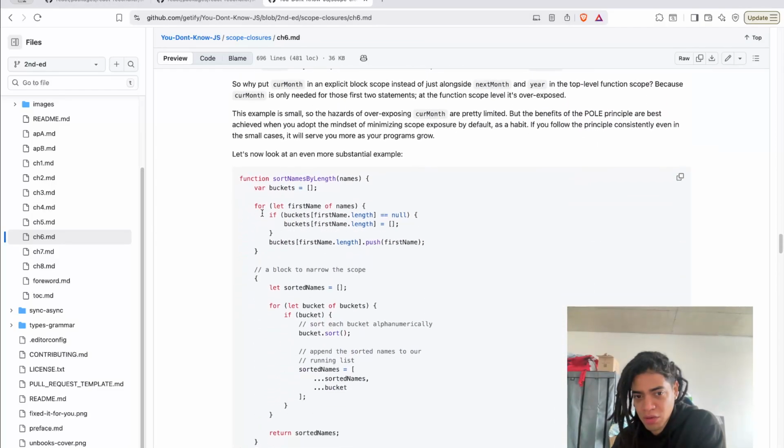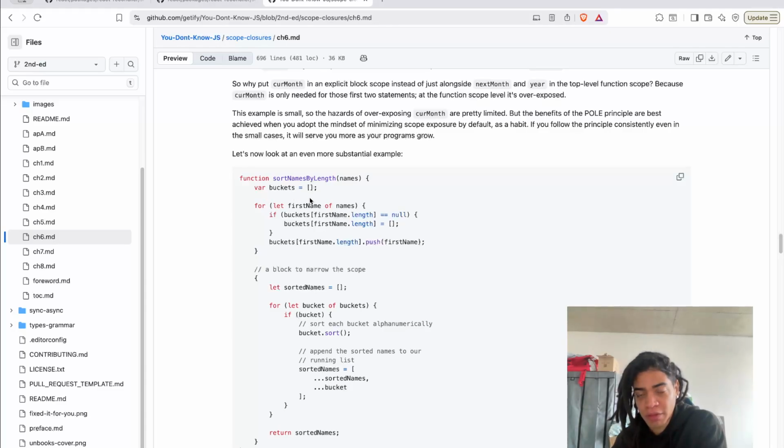And here we look at this even more substantial example. For example, sort names by length. This is a very interesting exercise. Here what it's doing is, hey, let me take a list. Let me think of these collections as buckets where each one of those buckets has a number from 0 to n, all right?